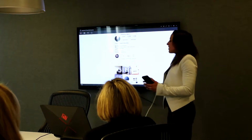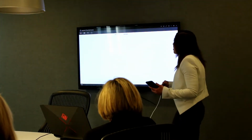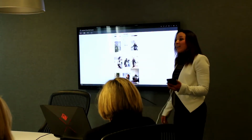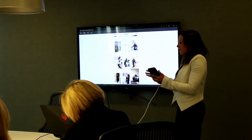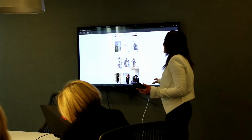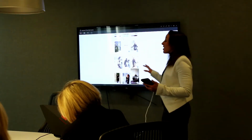How did I get the highlights up? I click the plus sign, plus, and it shows me my stories. So you're able to create highlights from stories only. So here's an archive. I simply go in and I click on every individual one that I want on the highlight. So purposefully adding in covers to make it cohesive.